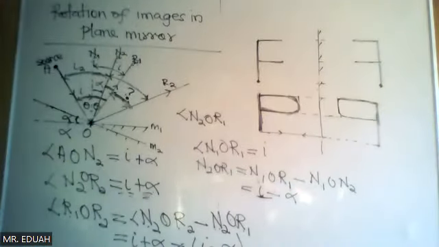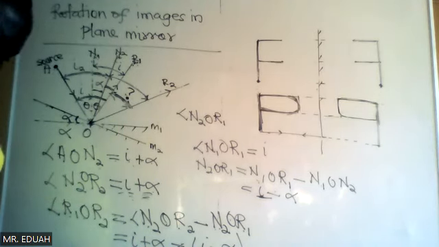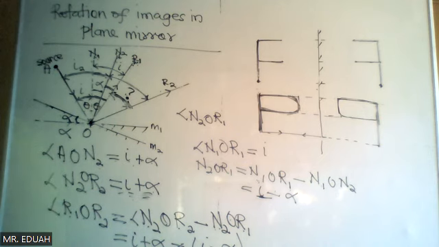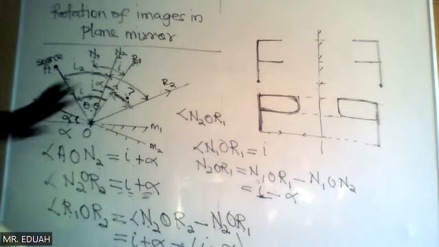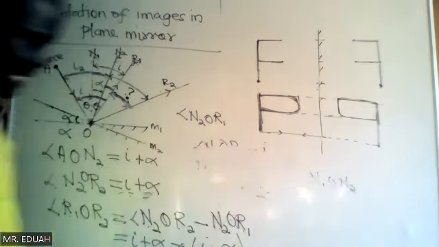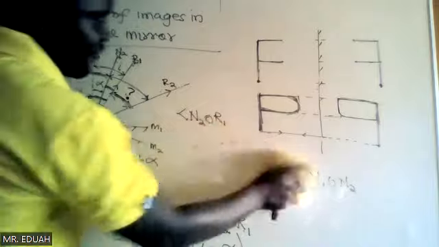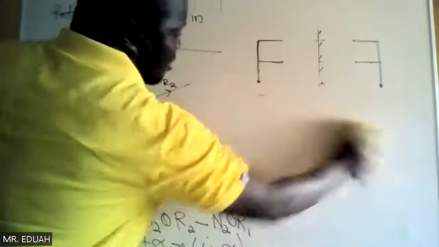If you have any question, quickly ask, because we have 8 minutes to end. But that is the concept. Maybe in our next meeting, I'll go through this once more with you about how to come up with the fact that the angle between the reflected rays is always twice the angle of rotation.